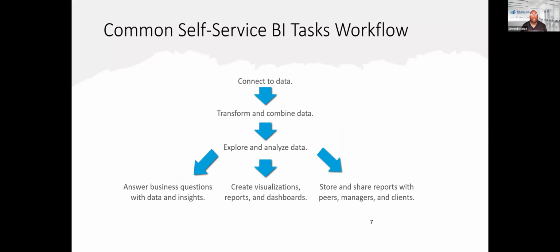So the way that our data typically flows in Power BI is we start by connecting to our data, transform and combine that data. These things, of course, are going to be done exclusively in Power BI Desktop. Let's put a DT up here for desktop. We can then begin to explore and analyze our data. At some point, we are going to need to publish our data to the web service. And there we can begin to build dashboards, we can begin to share our data and do all these other things. We can also edit our reports.